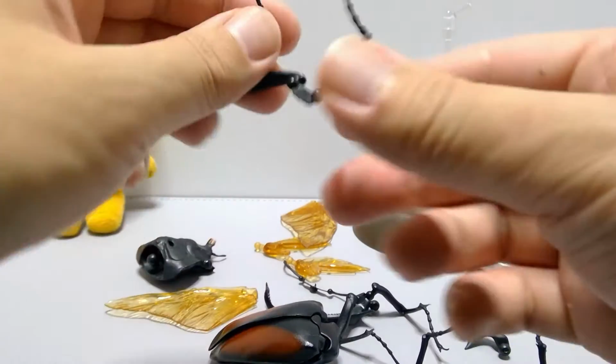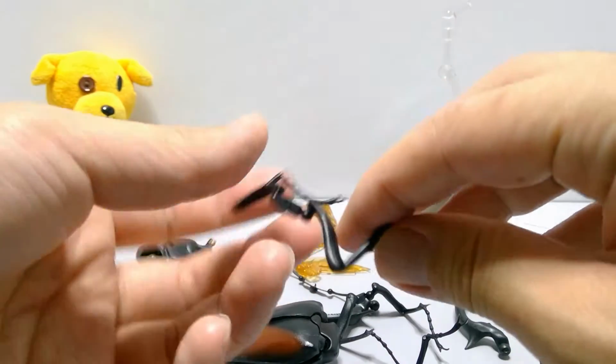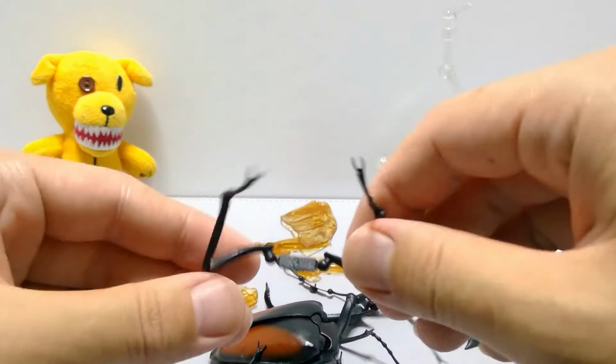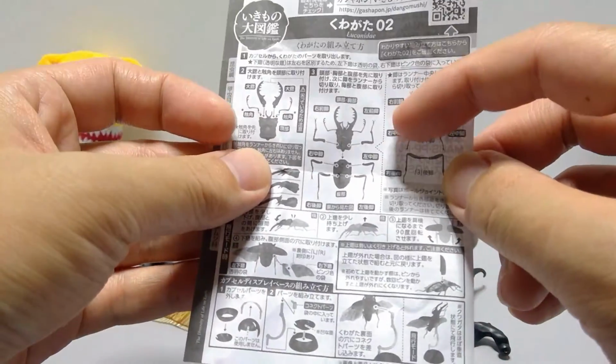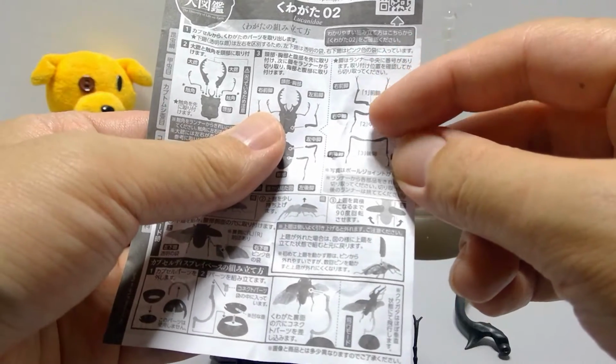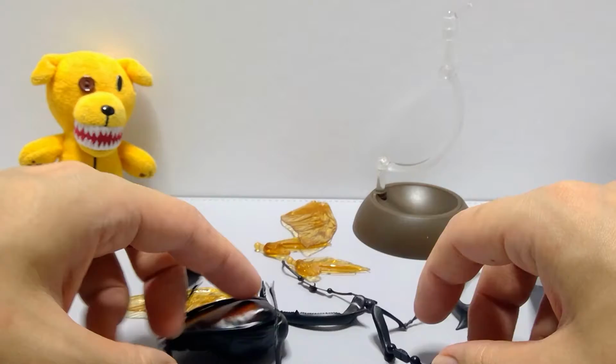And the other one should say 2. Yep, so there we go, 2. So that's how you know. 2 is the middle, 3 is the bottom legs, and 1 is the front legs. And if you can't remember and don't want to come back to this video, just look in the little mini booklet that it comes with. 1, 2, 3 here. There you go.